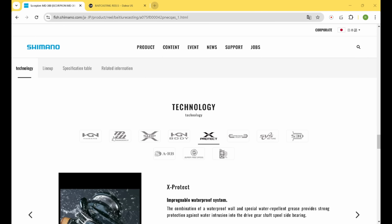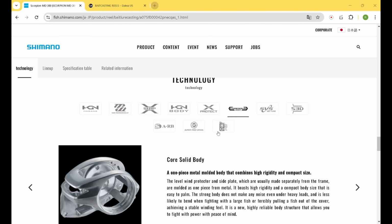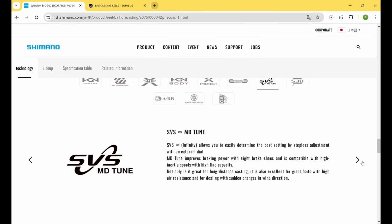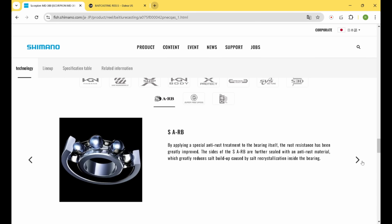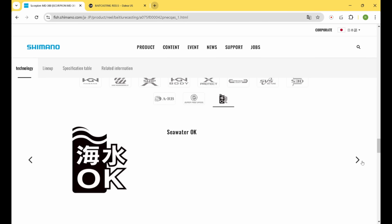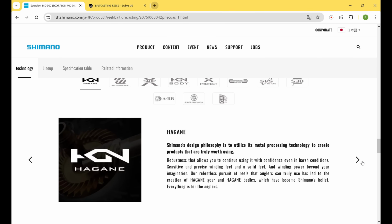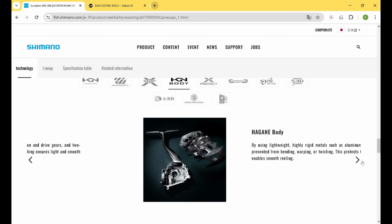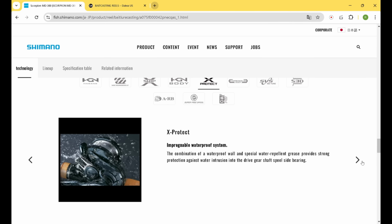Okay, so here's all the technology and marketing. Once again, core solid frame, SVS Infinity Monster Drive tune, S3D spool, corrosion resistant bearing, super free, of course, seawater okay, metal body and side plates, micro module gears, X-ship, and it has X-Protect, which is this coating they put on, I guess, gears or whatever inside to repel water.